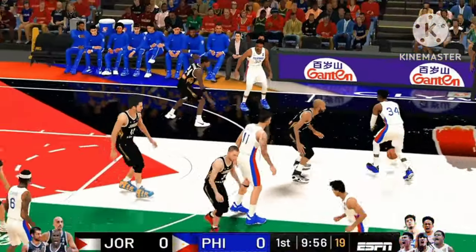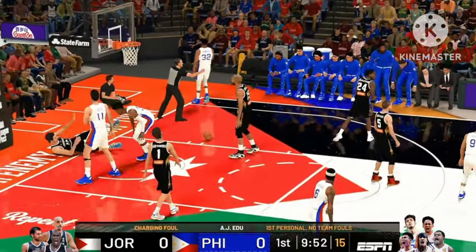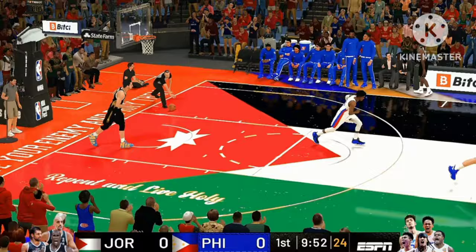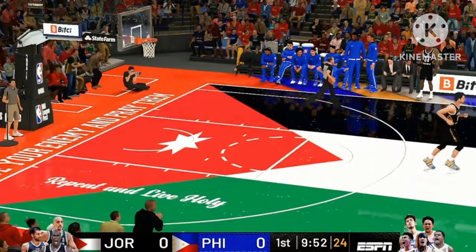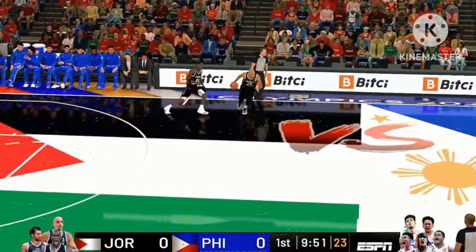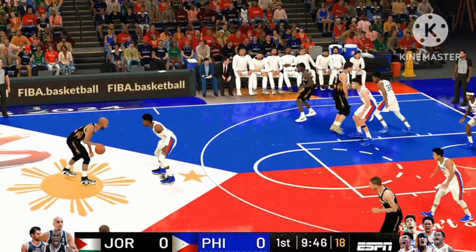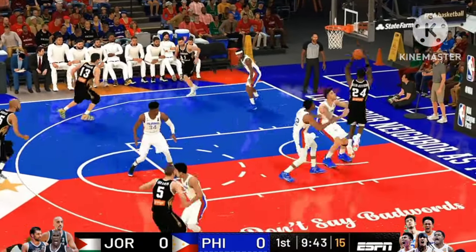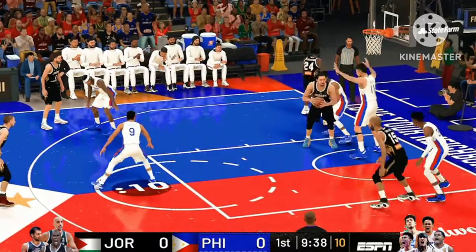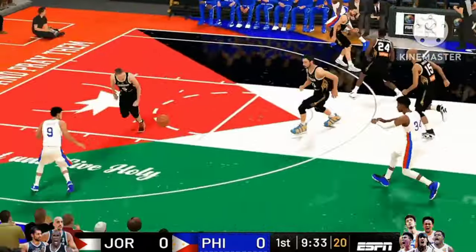Here's A-Train. Now the starting group for the visitors. Not exactly how you want to dive into the game. Picks up his first foul right off the bat. To the inside. Here's Hollis Jefferson. And denied. He sends it right off the glass. And they're able to recover. Another miss. Boy, they had their chance there. Couldn't get it to go.